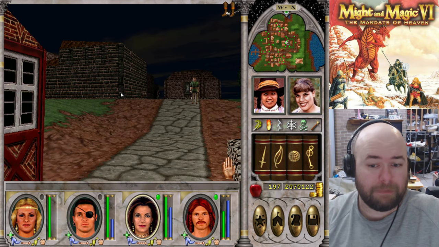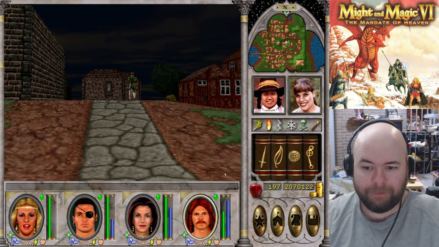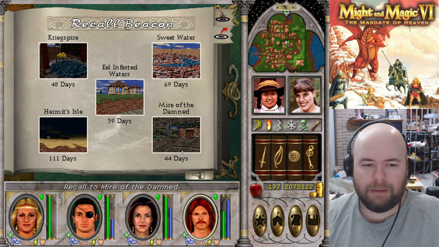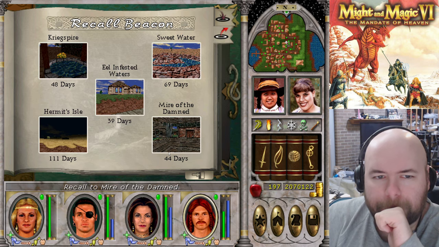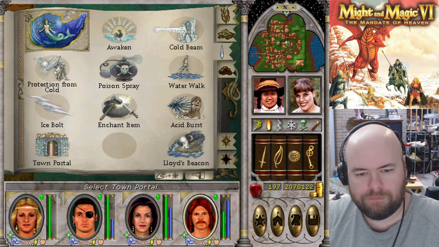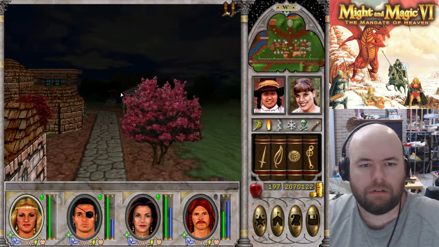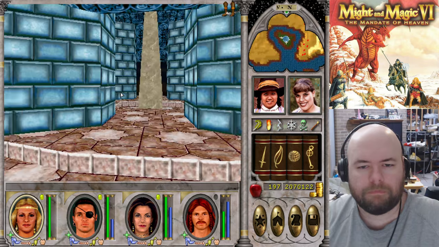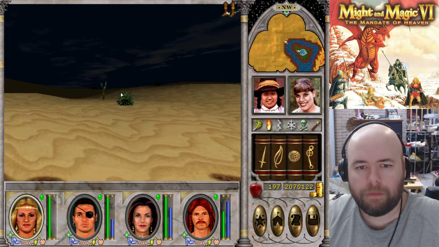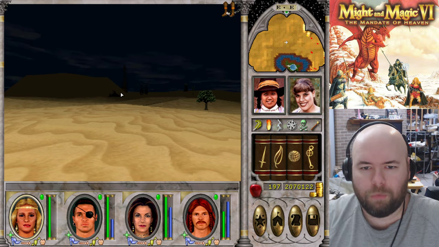So since I'm not going to start Darkmoor right now, we're going to go back dragon hunting again. This is how I'm basically spending time on my episodes, is dragon hunting. Except, I'm thinking I want to go to Hermit's Isle. Nah, let's go dragon hunting. Okay. I didn't do any more dragon hunting after the end of the last episode, for reference, so I only killed one of those dragons.